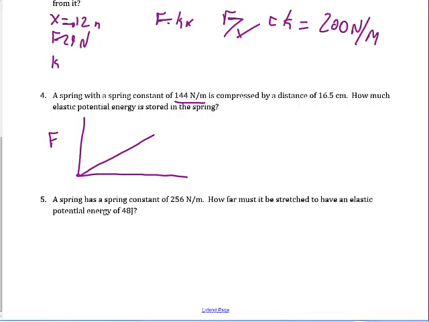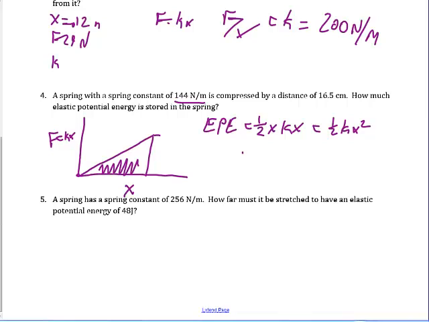So over here, force is getting bigger, distance is getting bigger, and so you've done how much work to stretch this spring? Well, you've done the area of this graph, and so the energy stored in a spring, the elastic potential energy stored in a spring, is 1/2 base times height, which is 1/2 x. Now, since F is equal to kx, I'm going to sub that in for F, 1/2 kx, and so I get the elastic potential energy is 1/2 kx squared.